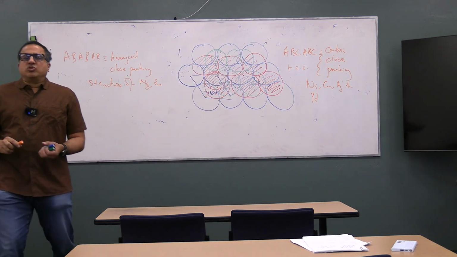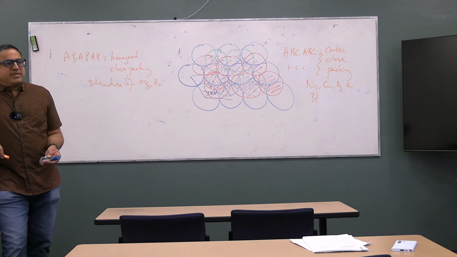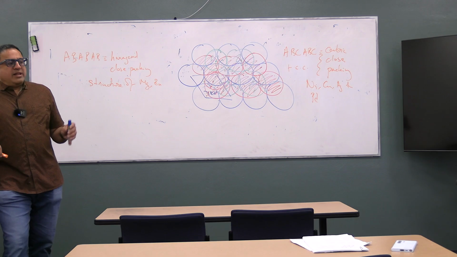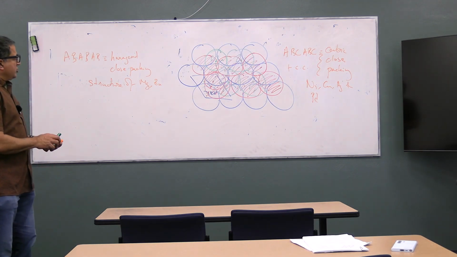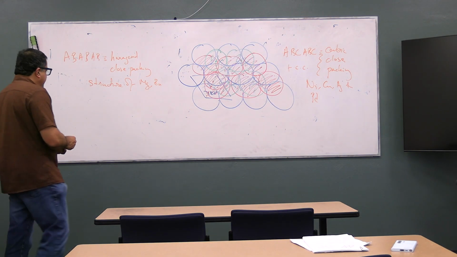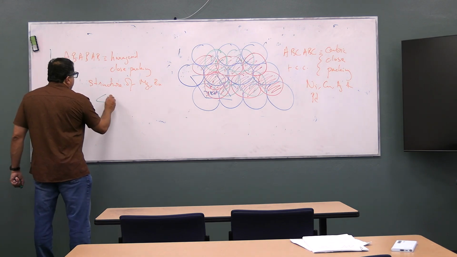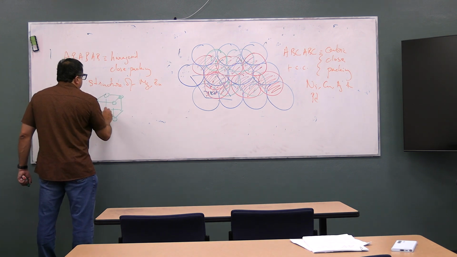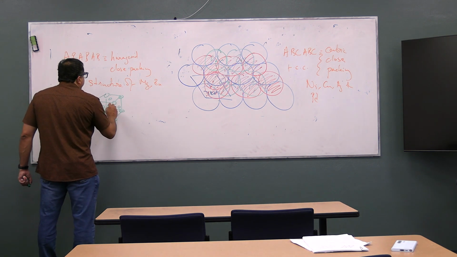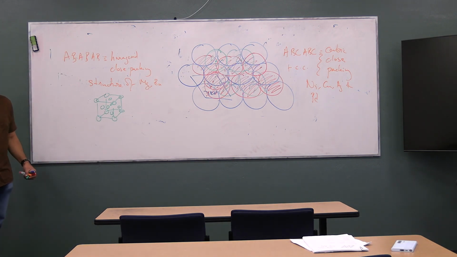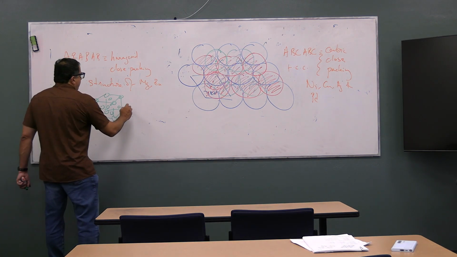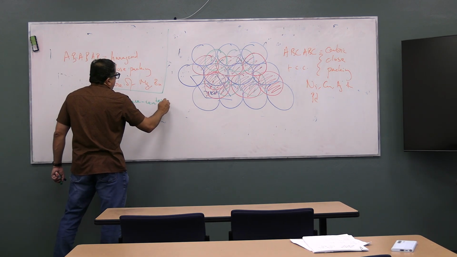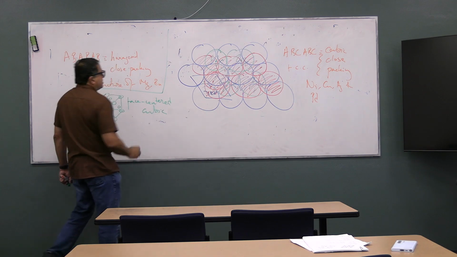So do you know how you show that cubic close packing is face-centered cubic? Well, I will show you the structure presently in the crystallographic sense, but the face-centered cubic structure looks like this. It's a cube with atoms at all the corners and atoms at the centers of all the faces. This is face-centered cubic.